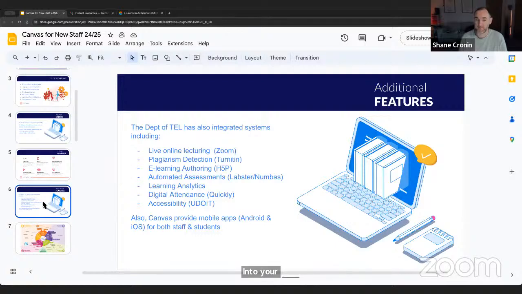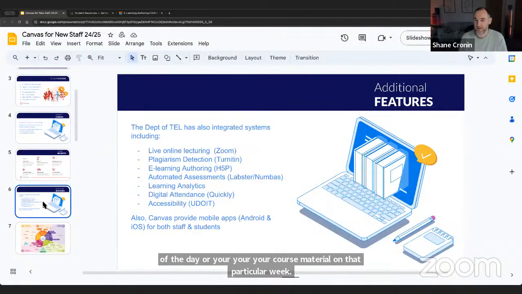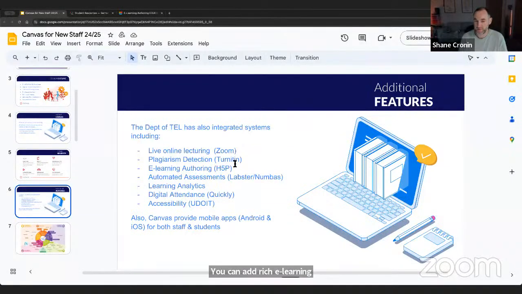Imagine you have various pages that cover course materials and you want to add, for example, knowledge checks or different types of interactions that help to reinforce the learning on your topic of the day or your course material that week. You can add rich e-learning interactions into your module using H5P, which is HTML5 interactions. There will be training coming up on that this week and next.